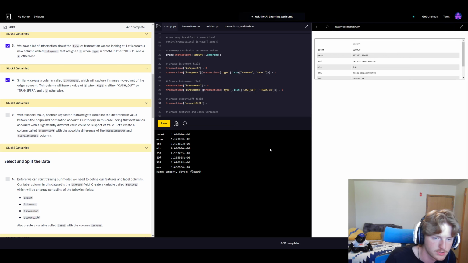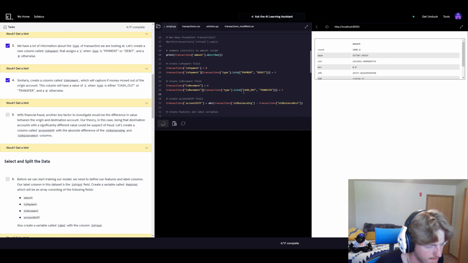We're going to set that equal to the absolute difference, so we'll wrap that in an absolute value sign, of the transactions of the old balance org column minus the transactions of old balance dest column. And of course, remember to do that.